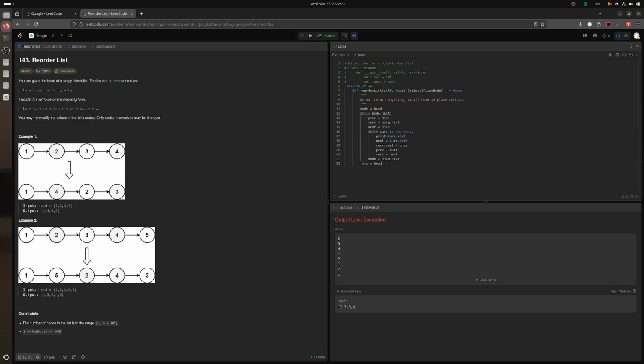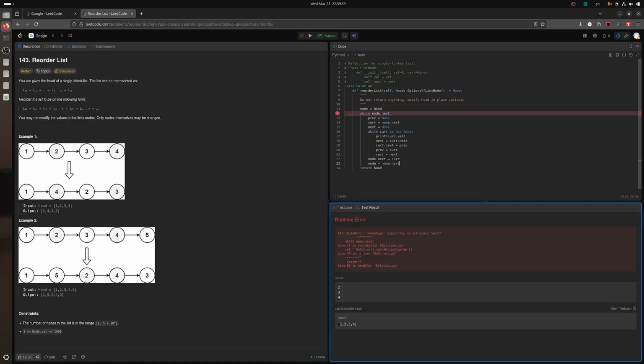And then node.next, current, node.next, NoneType is not... Whoa, okay. Quite aggressive.